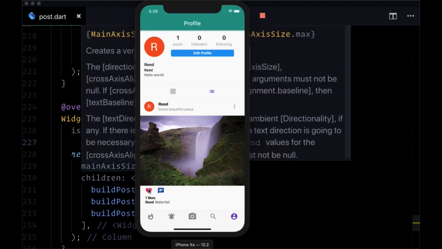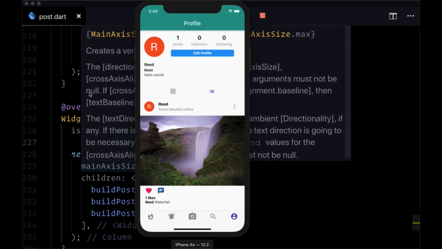At the moment, we can like and unlike a given post by tapping on the like button or by double tapping on the image. So we see the heart fill in and fill out, but we don't see any feedback specifically when we're tapping on the image to like or unlike it. So let's add that by adding an image, I should say a heart icon, directly within the image when we like it.